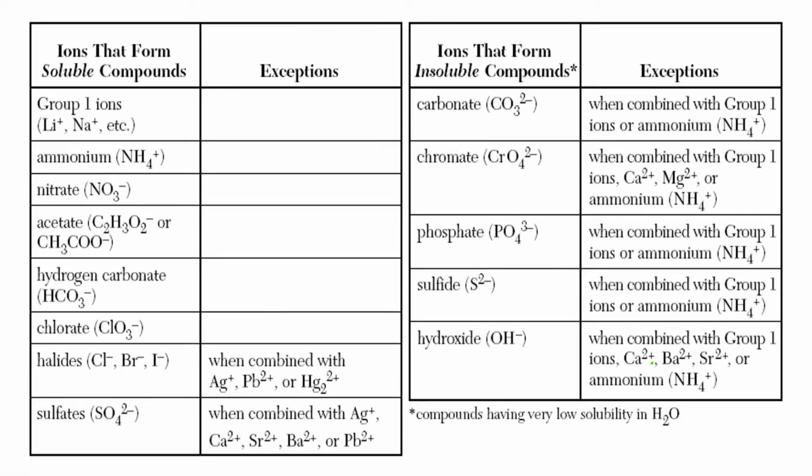Okay, so here's table F. Now, the way this works, there are two sides to it. So ions that form soluble compounds. So compounds with group 1 ions, always soluble. Compound with NH4 plus, soluble. Compound with NO3. Any of these things are always, always, always soluble. So it doesn't matter what it's attached to. If you see Na or anything in group 1 in a compound, you know it has to be soluble because there are no exceptions.